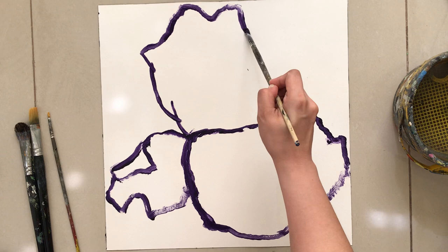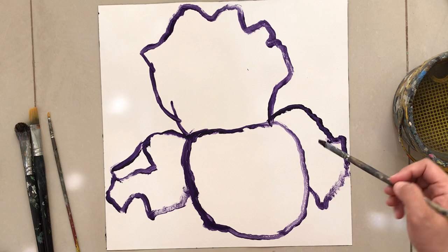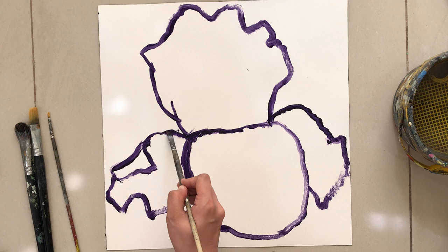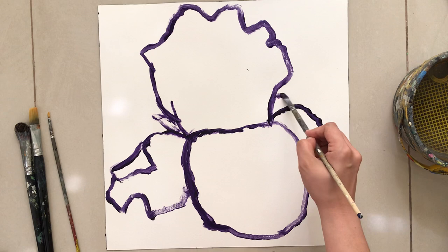So basically what I'm trying to do here is to get the shape of my subject so that I don't stress so much about, you know, getting the proportions correct in the middle of doing the painting. So I'm gonna do it right away. Okay, so that's basically the shape of this iris.